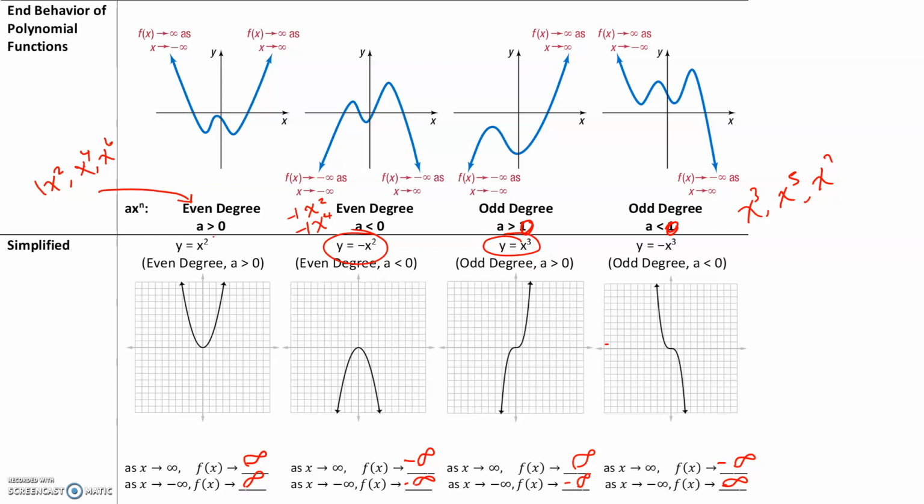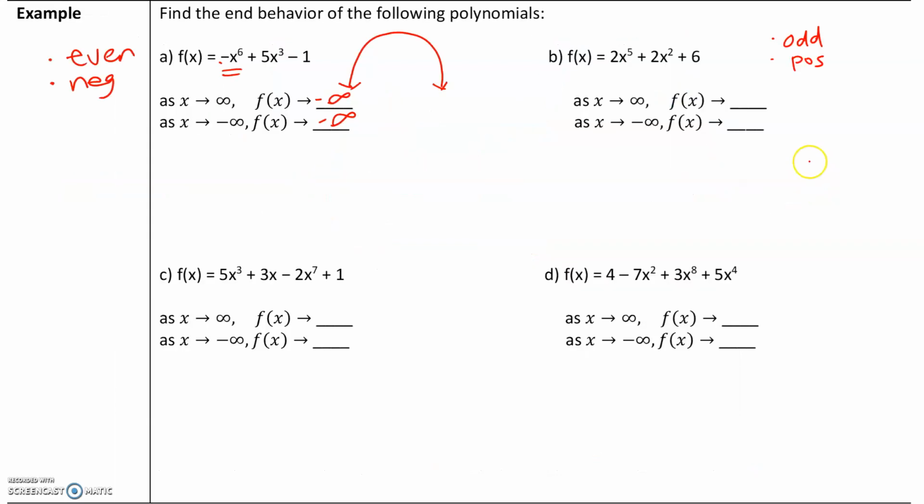Okay, so think of the shape of this graph. The shape of this graph is going to look something like this. So as x's get bigger and bigger, the graph is going to approach infinity. As x gets smaller and smaller, the graph is going to approach negative infinity. In even functions, the graph approaches the same value, negative or positive infinity. And for odd functions, one side approaches positive infinity, the other one approaches negative infinity.